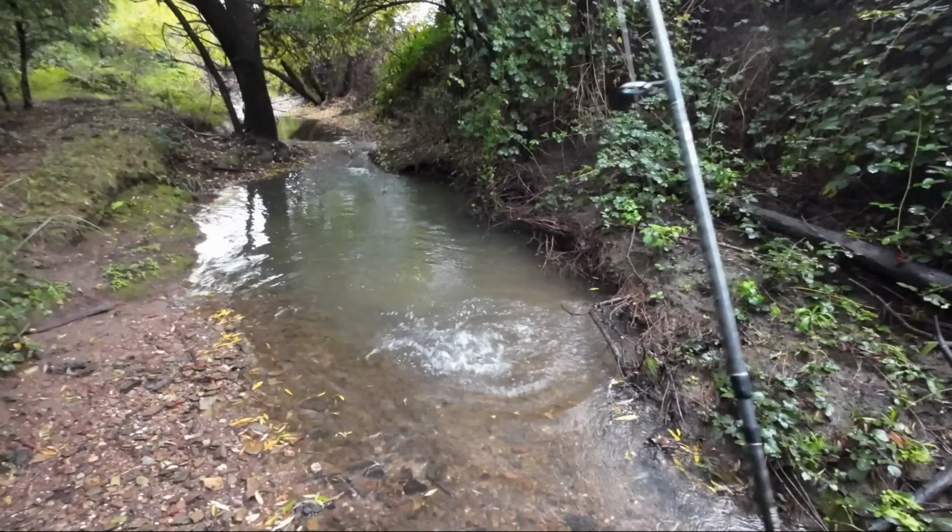This is a big trout in a small stream caught on Jan Juc worms. We'd had quite a bit of early autumn rain, and I suspect that these big trout had swum upstream into these smaller feeder streams ready to spawn. It was too early for them to spawn, but while the opportunity was there, the water was cooling down, there was an increased flow of water, and they made their way up, and they were probably 4 weeks, 5 weeks off spawning, if not more. Have a look at the size of this big trout out of this tiny stream on Jan Juc worms. This was certainly a memorable fishing trip.